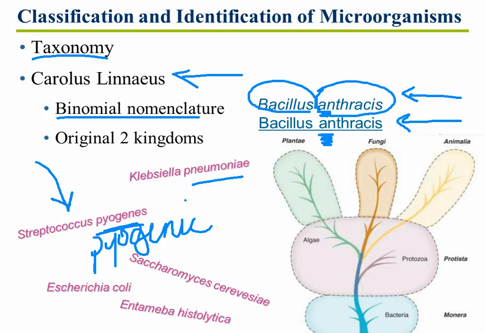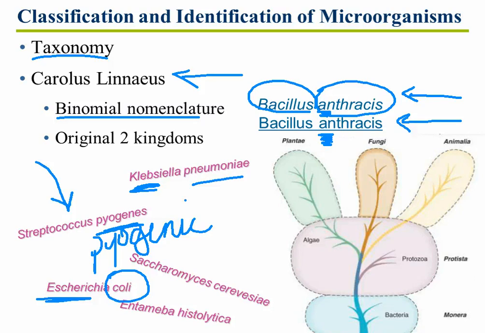Now, often people's names are in the genus and species names, usually genus, like Klebsiella, his name is in there, and Escherichia, his name is in there. Sometimes you'll see something about location of where the organism lives, like coli for colon, because E. coli lives in your large intestine.